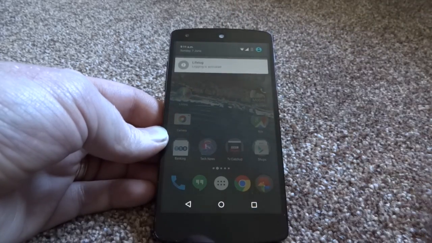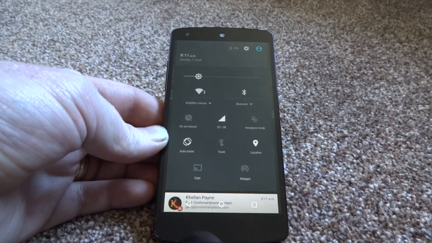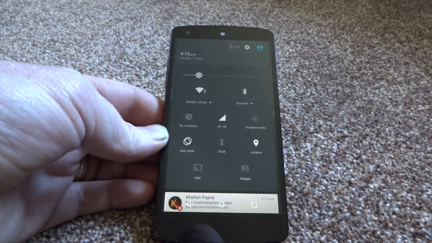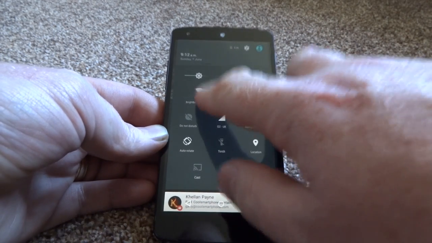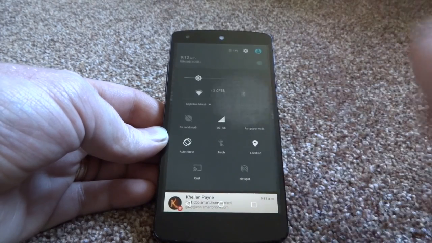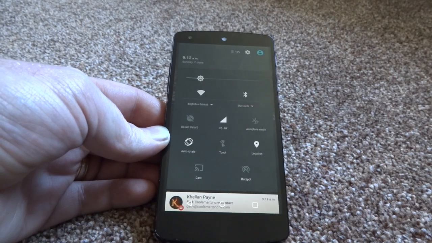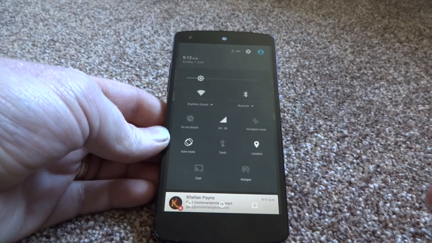Dragging down the notification bar at the top gives you your menu, very similar to that of what went before. However, you've now got the option to shortcut into your Bluetooth and your Wi-Fi settings. I believe this option was there on Android Lollipop, it just wasn't very clear.